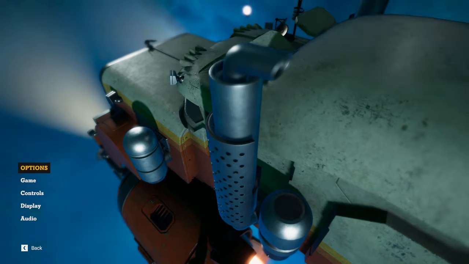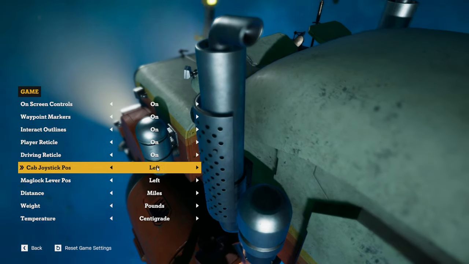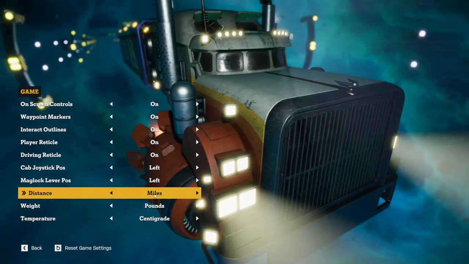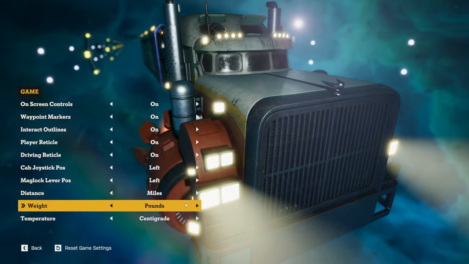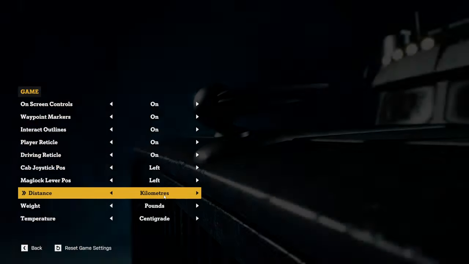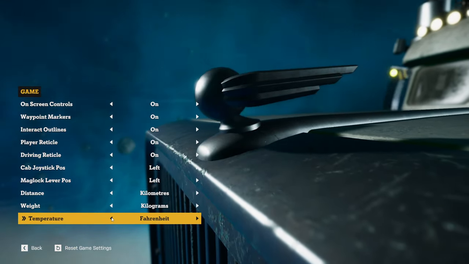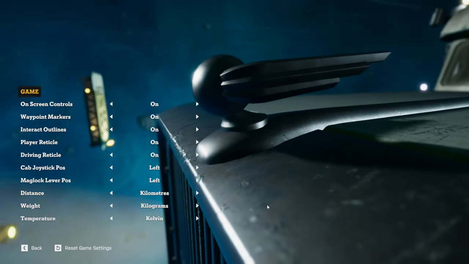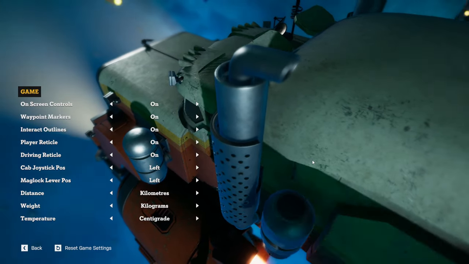We'll see how it goes. So, as far as the options we have here: on-screen controls, waypoint markers, interact outlines, cab joystick positions left. We've got distance in miles, weight in pounds, but temperature in centigrade, that's the default. Maybe we should be consistent. I'll accept kilometers, with the R before the E. And kilograms and centigrade. Either that or, I guess, Kelvin. Well, they have a Kelvin option, everyone. But for space trucking, do I want Kelvin? No, let's just have centigrade.